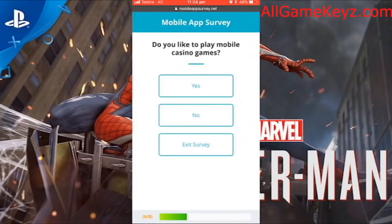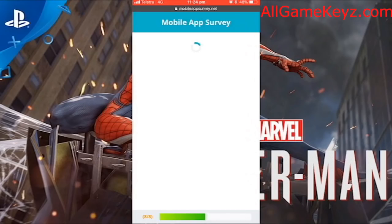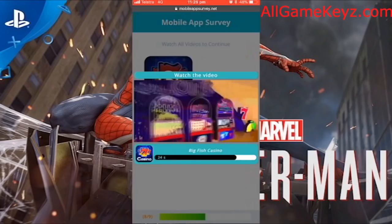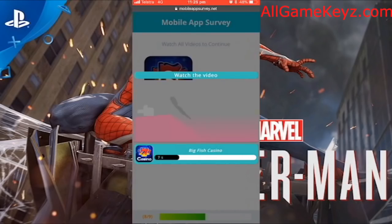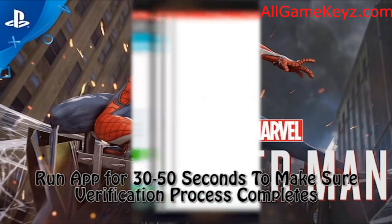You can skip this part. I'm just going through doing the casino thing because I enjoy the casino games. If you want to copy this just to copy my method exactly, I'd recommend it. But if you want to skip this part, you can skip ahead 30 to 40 seconds and go to the next step. So I've watched this 30-second video — I sped it up so you guys don't have to watch it. Just watch that whole video.